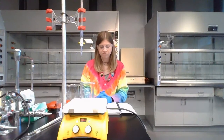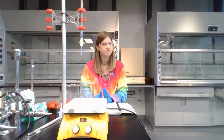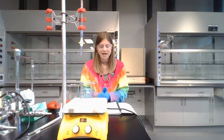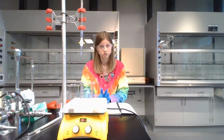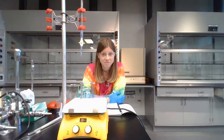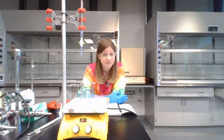So part A for this lab reminds you of the safety concerns and talks you through some of the safety concerns specific to our room and this lab. So potassium permanganate, which is the dark purple solution you'll be using for this lab, is the one that we have to be the most careful with. At any time, you should never have more than 150 milliliters of potassium permanganate. That guarantees that if there's a spill, it will not be more than 150 milliliters.